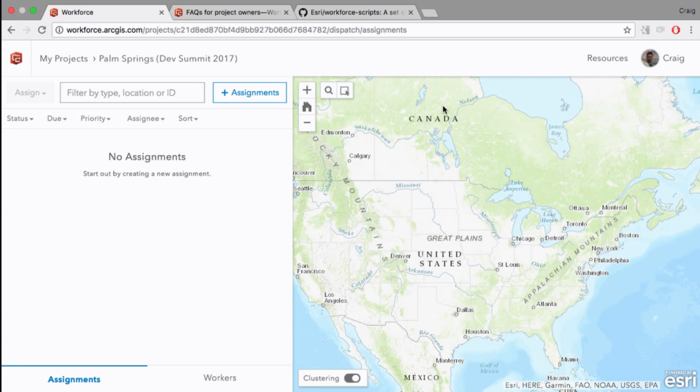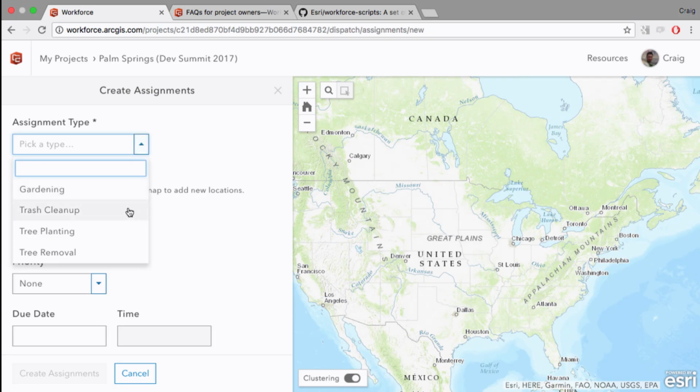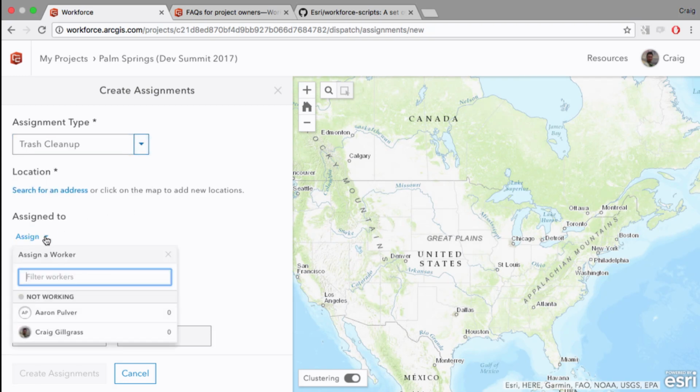The other thing is the addition to the group. That's a really key step. Just because that worker is in the feature service, that tells us the information about the worker, but not the access permissions. The groups control access in ArcGIS Online, and that's what we're using that group for. So that's a really important step that Aaron showed, to follow up and make sure that you're adding that group access properly. And just to demonstrate that, let me create a quick assignment here to show those different types that Aaron set up. And then you can see that I've also got the different workers down here.